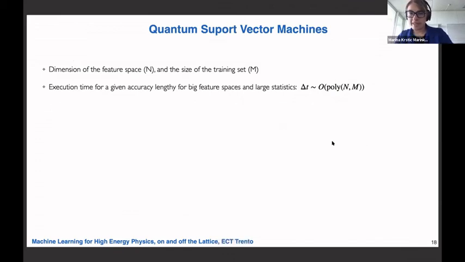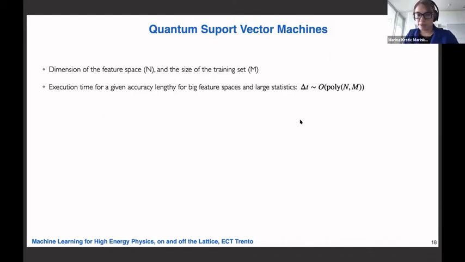And in this second part of the talk, I will now move to an alternative way to speed up this training with support vector machines, which will attempt to utilize the recent developments in quantum computing. We know that if the feature space is of size n and the training set is of size m, then the time needed for the execution of the support vector machine classification will be some polynomial in n and m.